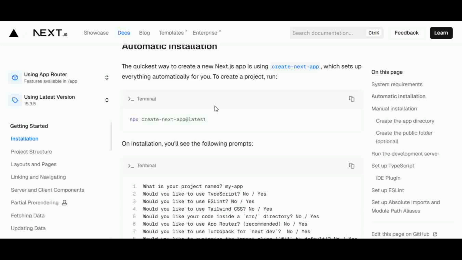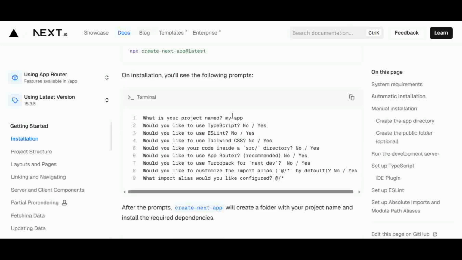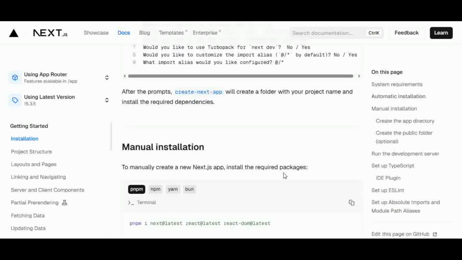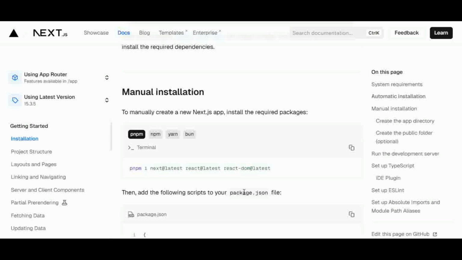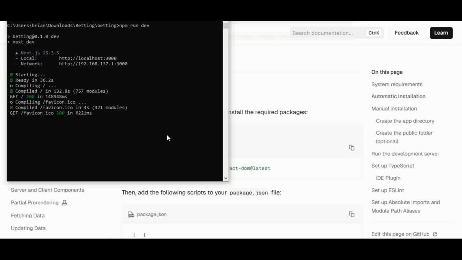After you've done that, you're going to be required to choose the particular options that you want. Remember, you're going to need to start Next.js again. I don't want to show you that personally, because I think it's very easy to start Next.js.